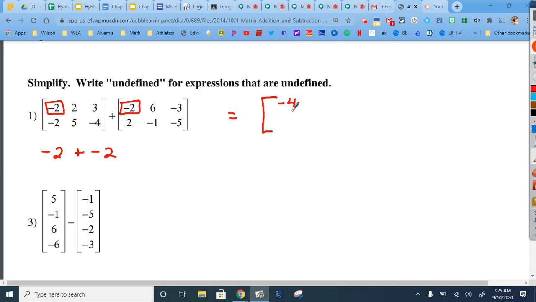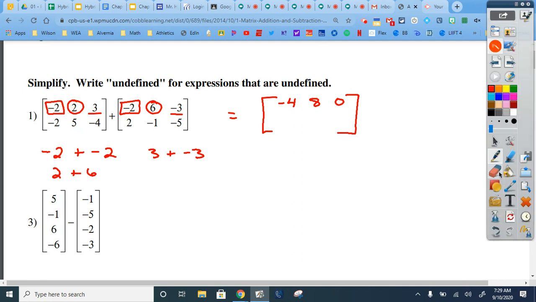So -2 plus -2. Then my next one, I'm just going to go and finish the row. I have a 2 corresponding to that 2 in the middle here is a 6. So what do I have here? I have a 2 plus 6, which therefore is an 8. And then lastly, in this one, I have a 3 plus -3. And we know that 3 plus -3, it's a lot like saying 3 minus 3 ends up being 0. So I grouped that top row.